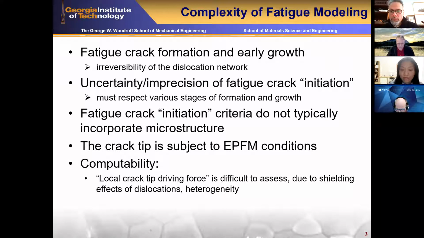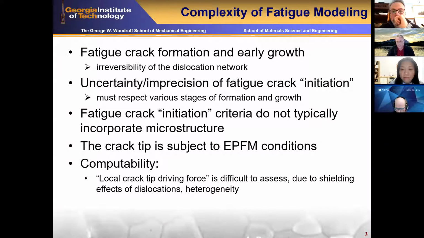Now, the other thing that's very important is a crack that forms in a nucleant phase or grain is subject to elastic plastic fracture mechanics conditions. Even though it's a tiny crack, there's lack of similitude of that crack, typically large scale yielding, and quite anisotropic elastic and plastic behavior. So using linear elastic fracture mechanics, for example, for small cracks growing along slip bands in crystals may not be advisable. So we choose a strategy for surrogate driving force computable quantity of interest measures that is able to reflect these considerations.